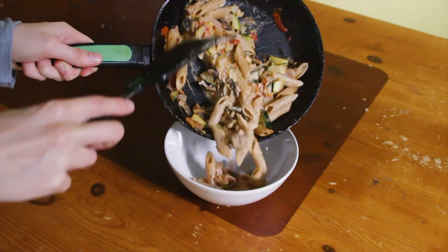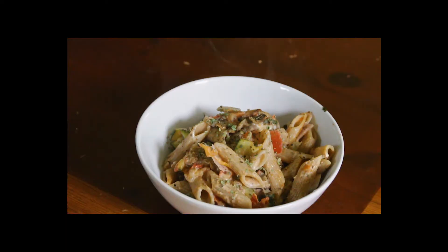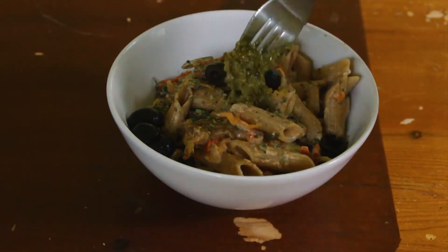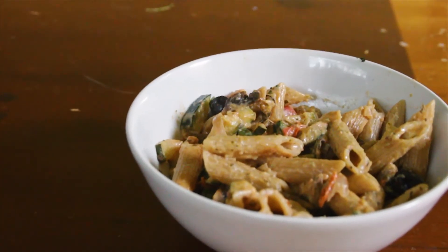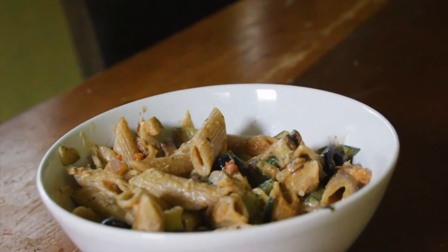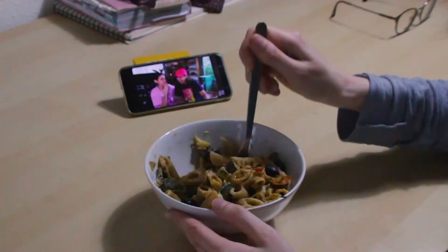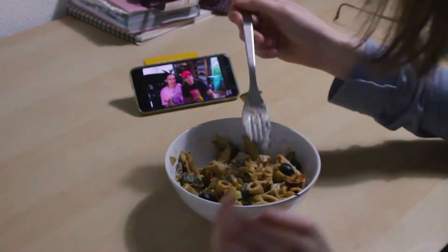Time to plate it up. If the budget allows it, add dried herbs such as basil or oregano. And for those with mature taste, black olives also fit well into this dish. Finish it all off with just a dash of pesto to make the dish taste pesto times better. And there you go — a warm, easy meal for the lucky ones that are not lactose intolerant. A perfect meal to sit alone in your room and watch YouTube videos to not think about all the decisions you have made so far.